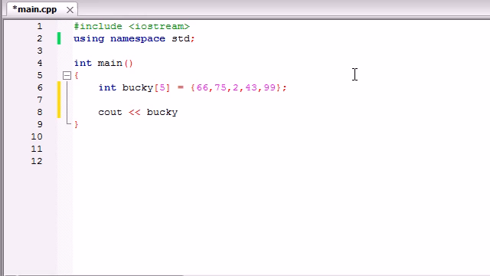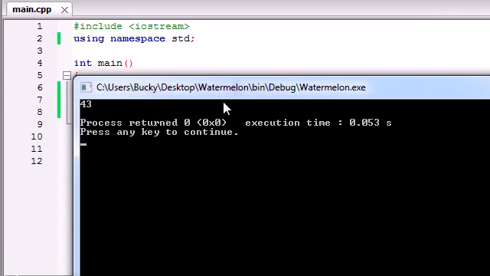So whenever we want to index a specific element in our array, we write the index number inside our square brackets. You might be thinking, all right, the index number for this one is 1, this one is 2, and this one is 3. So let's try to print out Bucky 3 and see what happens. Let's end that line. We should be expecting 2 right here. So let's print it out and check it out.